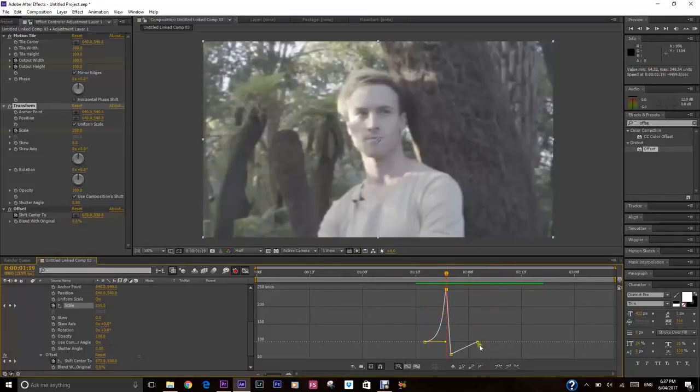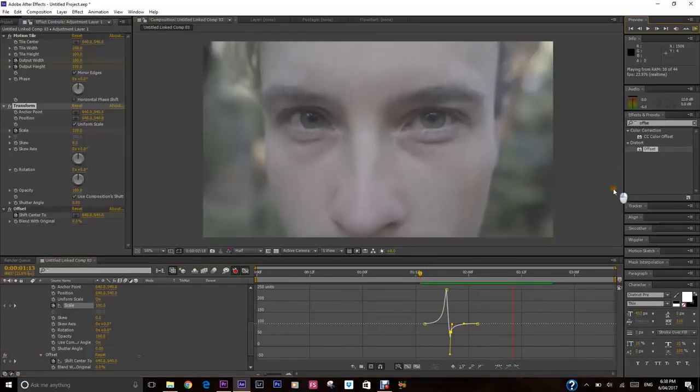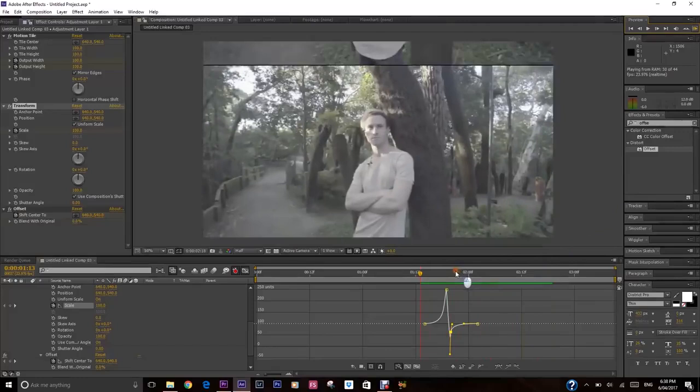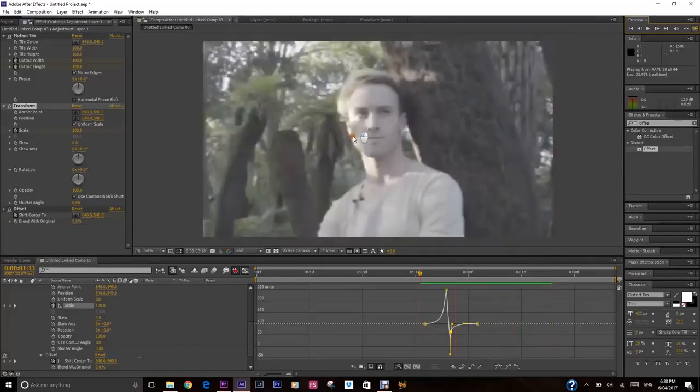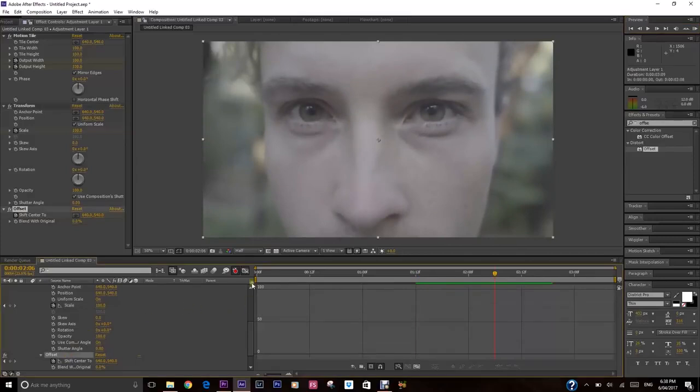The top one, we want to use the gradual easy ease in pin, pull that one down so it's got a nice slope going on there. We want to do this to the other side as well in order to get this to work properly. Okay, so now that we've got that moving a lot smoother, next we've got to fix this little jump here with the offset, which isn't quite right.